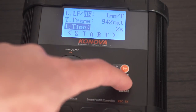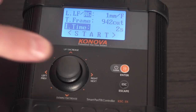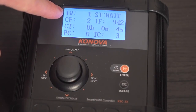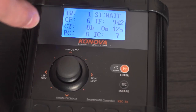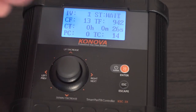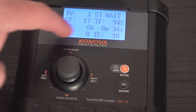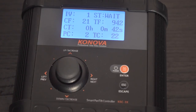Interval time — mine is set to 2 seconds so it has enough time to write to the memory card. If I want to take photos of clouds, I'd have it at 2 seconds. Then the last thing is you just hit start. It will start telling you your time and give you a little countdown. IV is interval time. ST will tell you if it is moving or waiting. It tells me it has captured 10 frames out of 942 total, and the capture time has gone for 26 seconds so far. It's telling me it has captured 17 tilt capture photos and 0 pan capture photos. But once it hits 20, it starts capturing the pan capture photos — because that's how we had it set. That's going to run its course to about 25 and then it will be done.